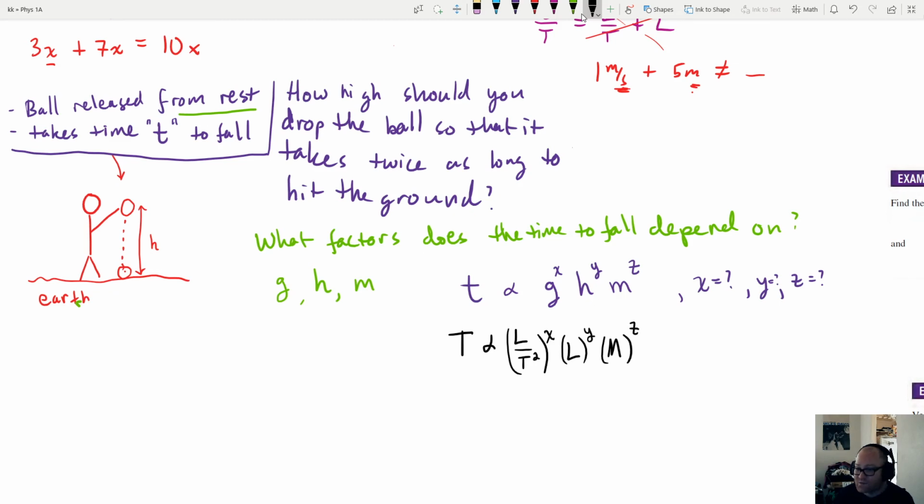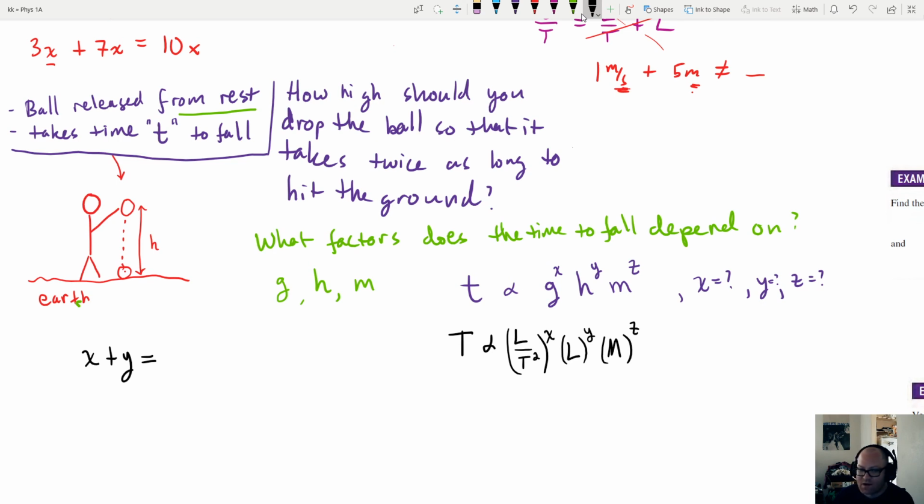Now we can actually figure out x, y, and z exactly from this equation here, because there's a couple things that we can notice. We have L to the x multiplied by L to the y. L is length. There are no lengths that show up over here. So what I could say is that it must be the case that x plus y is equal to what? I want to make sure that I don't get any lengths over here, right? So x plus y has to be equal to what then? How do I make sure that I eliminate these L's here?